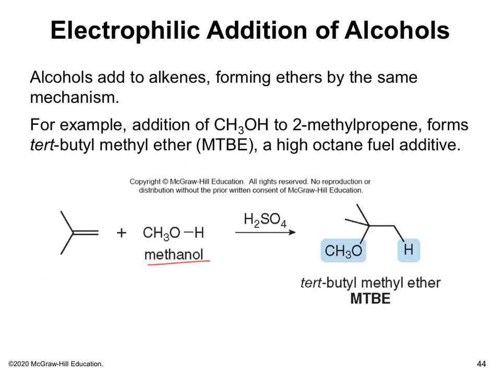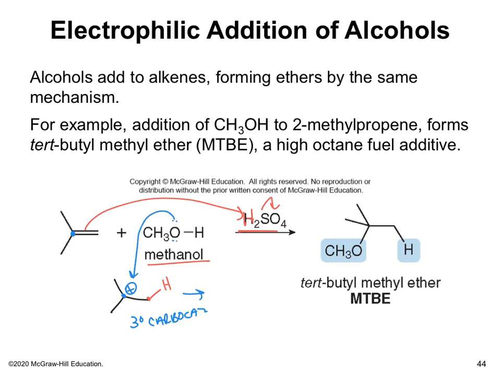So here we can also add methanol, right? So the first thing, we don't just have to add water, we can add methanol. And so the acid is going to protonate there, and you're going to get a carbocation on the more substituted tertiary carbon. And now your nucleophile is going to be the oxygen of methanol.